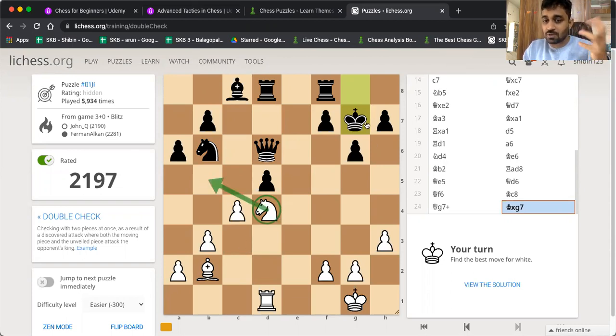But we're already down a queen. So that wouldn't win here. So a double check is a stronger version of a discovered check. A double check is when you give check with both pieces: the piece in the back and the piece that is blocking the way. So here we can move the knight and give a check with the knight, and automatically it will be checking with the bishop as well.